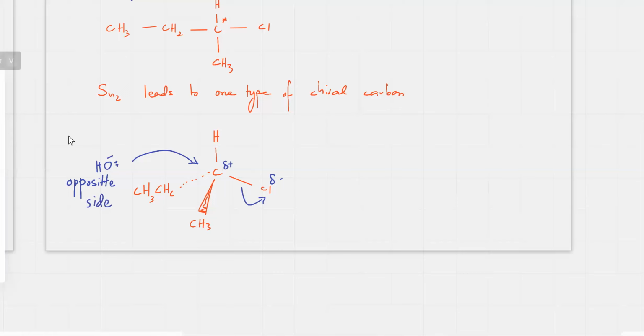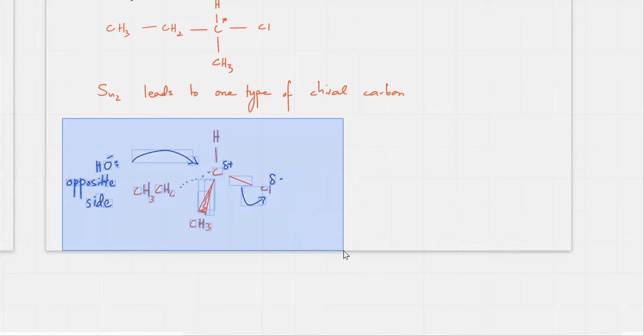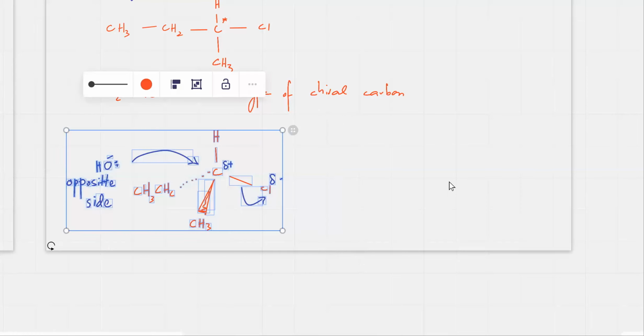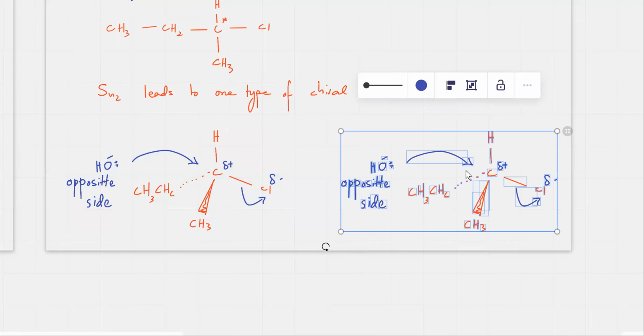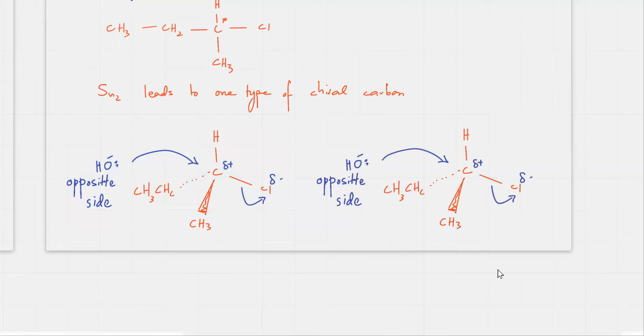Okay, so let's quickly figure out what's going to happen over here. And listen to this very carefully: let's assume that the Cl gets knocked out. I'm just drawing the whole thing in one step. So the Cl is gone. And the OH is now trying to bond. So the OH is going to come in and try to bond with this carbon atom. What will happen to the other bonds? All the other bonds are going to get repelled and pushed to the other side, because the OH is coming from the left, right?